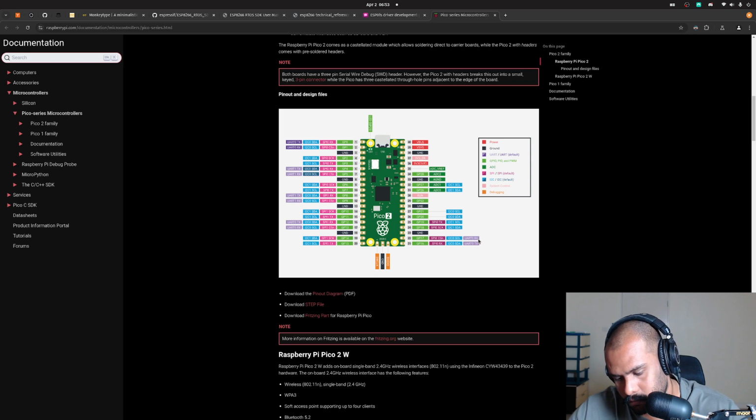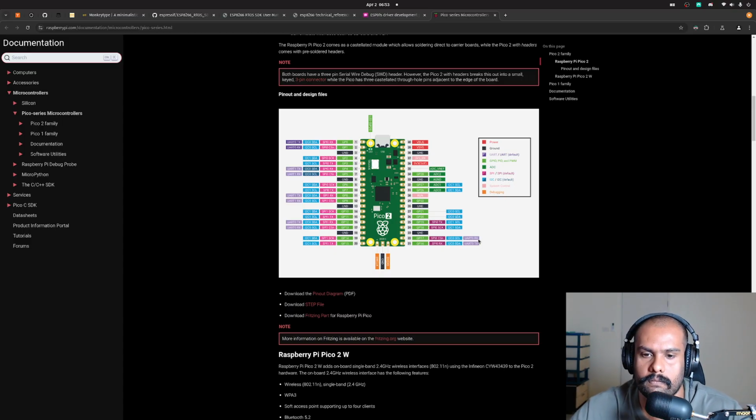Goes all the way through. I think I might have to use the SPI0.